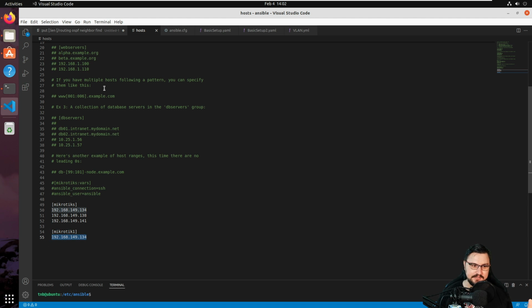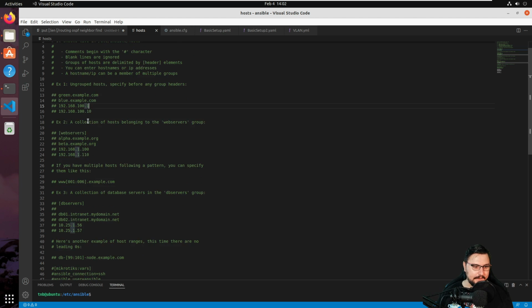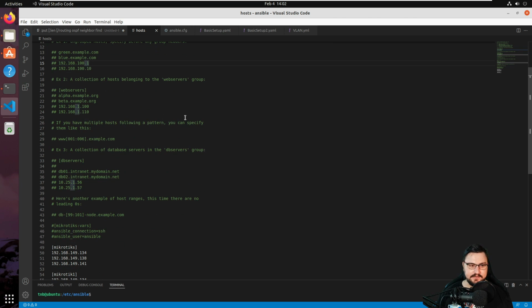There's various ways that you can set this up, and you can read through this green text just to verify the different ways of how you can set up groups. But it's very straightforward and standard to see something like an object or a group, and then what objects are under that group. So this is the hosts file, which is your inventory.